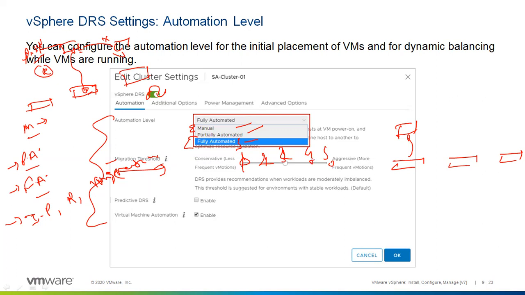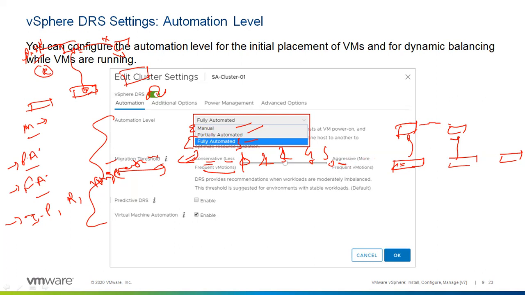The lowest is the most conservative. Most conservative means less frequent vMotion. Less frequent vMotion means vMotion will happen, but in a very conservative manner. When this host feels too much load, only then will it trigger the vMotion, else it will keep on running. So it's actually a lazy state.